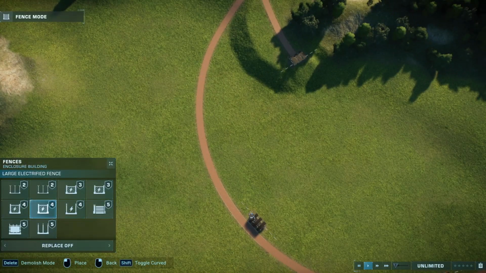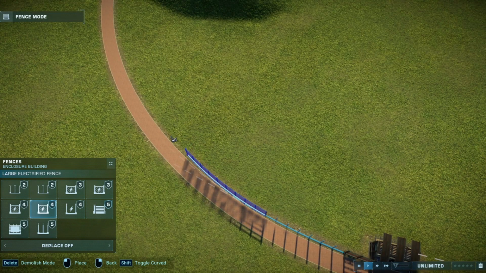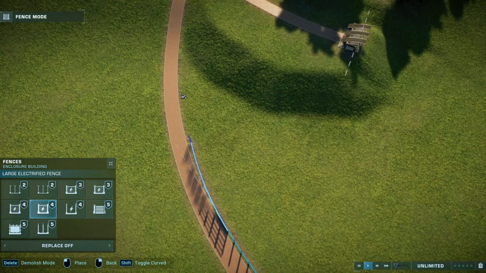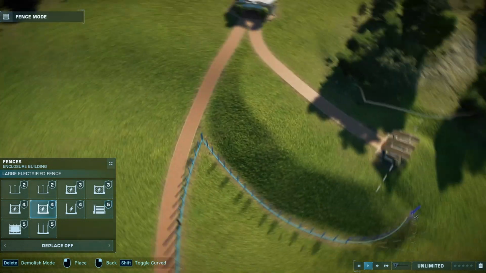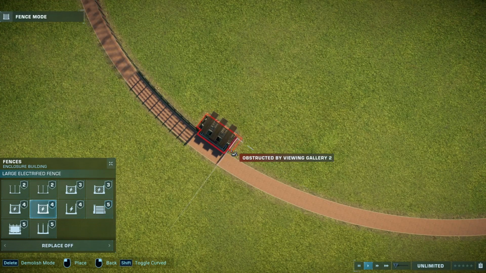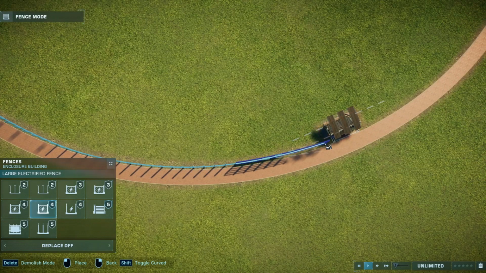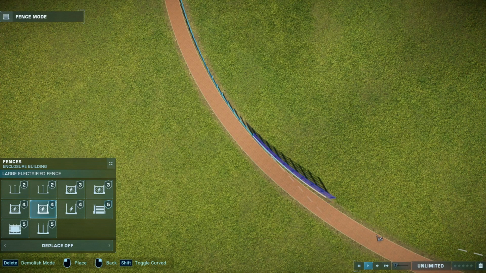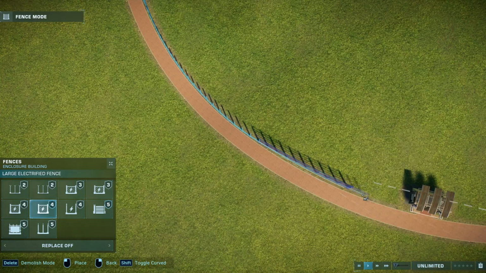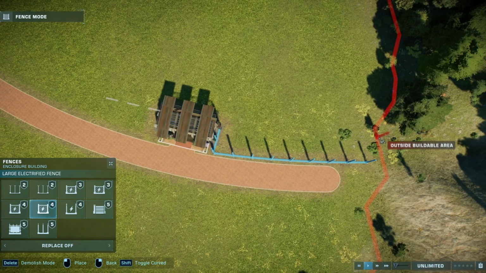Put in the paths, and now the fence. I am aligning the fence perfectly with the path, trying to follow the path. Over here, I was thinking, what do I do with the fence? I curved it the other way around, and then we will fill in some rocks. If you know my channel, if you have seen my videos, you will know that I like to use rocks as natural barriers. Here you can see that if the fence is not perfect from one side, you can do it from the other side and then just join it.